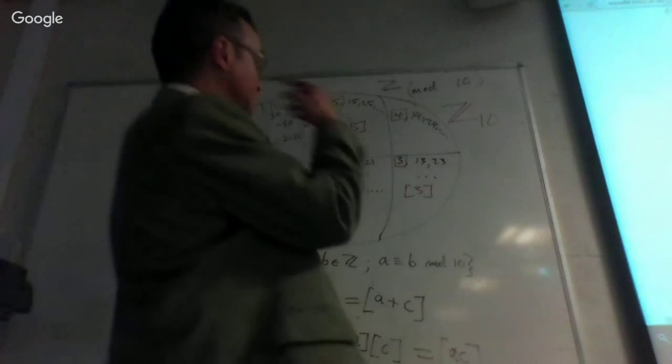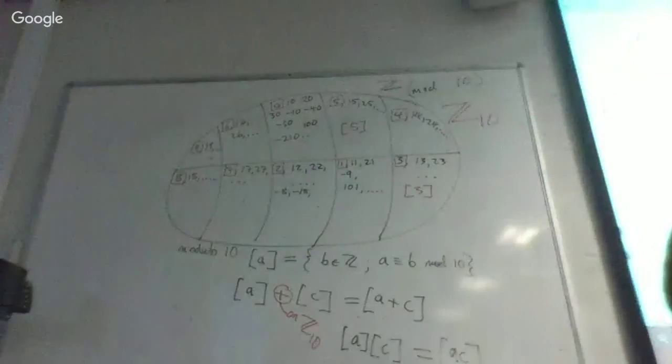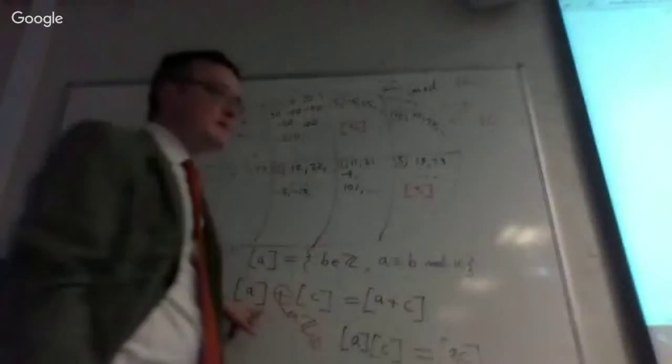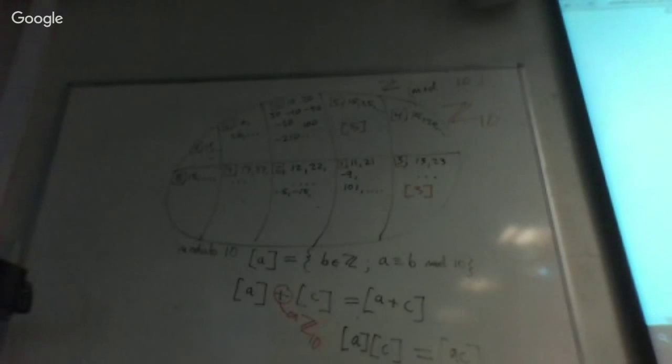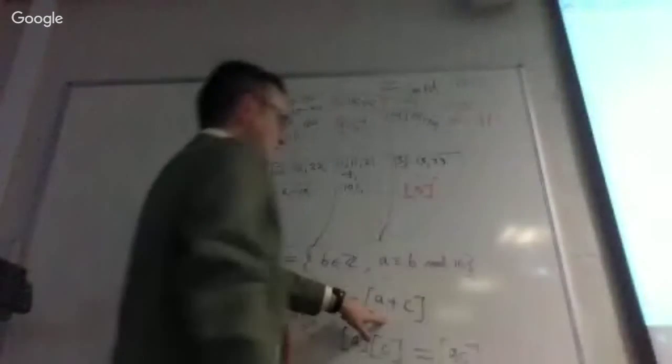Well, here's a simpler, smaller example than Z10. Here's the Cayley table for the partition on the integers modulo 4, Z4, under the operation of plus. Okay, now we'll dispense with the square brackets. So we're just leaving the square brackets behind, because otherwise everything would have a square bracket around it. It would just be a bit messy on the page. So we'll just drop the square brackets by convention, but you still think that they're there. So these aren't the numbers we're adding, they're the congruence classes. Under this definition of addition of the congruence classes here.